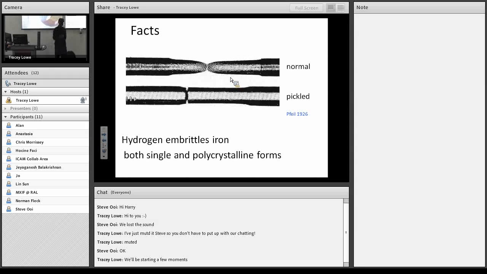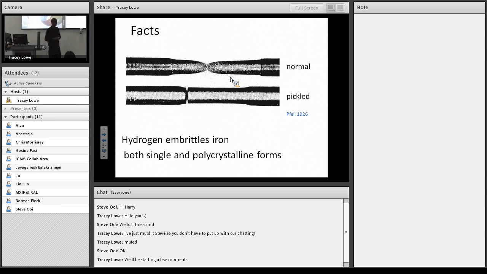It's a mistake to think that hydrogen only influences polycrystalline materials. In other words, very often when you get fracture, you see intergranular fracture. This is an experiment done in 1926, and they grew large single crystals plus polycrystalline iron and observed a dramatic effect on the embrittlement of iron by hydrogen. So the top tensile specimen is an uncharged specimen, no hydrogen introduced, and you see a remarkable change in the ductility when you charge it with hydrogen. Okay? So it's basically almost brittle failure with virtually no reduction of area in that specimen.